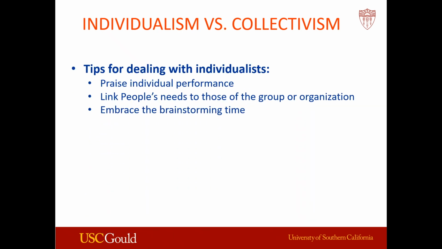Here are some tips again for the mediators. How do you deal with the individualists? Well, praise them, tell them how good they are, right? And then link their individual needs with those of the group or the organization, so you can finally bridge their egocentric position with that of the group. Embrace brainstorming. It might be hard for a high context person to embrace brainstorming because it affects the status issue, but you can do that.